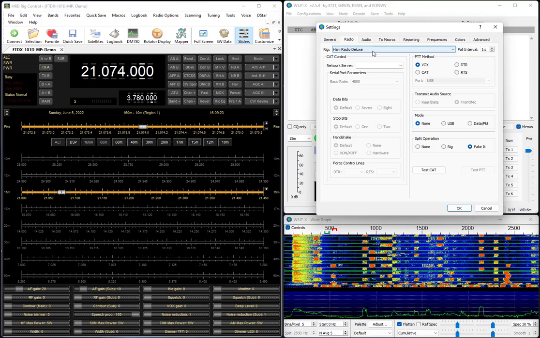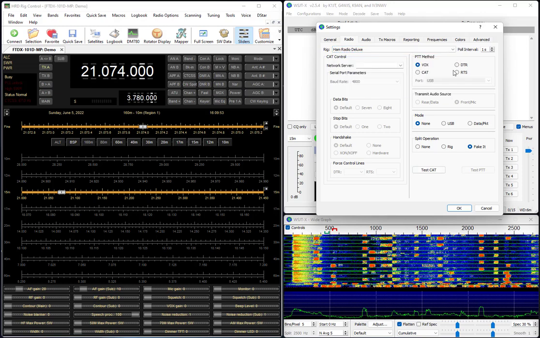You can't set it to the radio type and COM port for your radio because both of the programs can't access the same COM port at the same time. So the way WSJT-X is written, there's a software path from WSJT-X to Ham Radio Deluxe. So you gotta have it set for Ham Radio Deluxe.